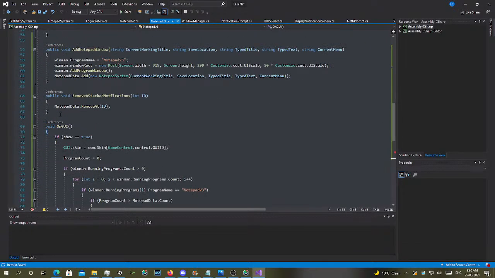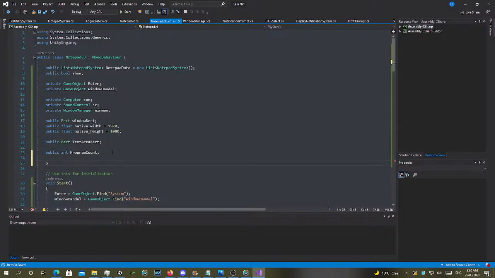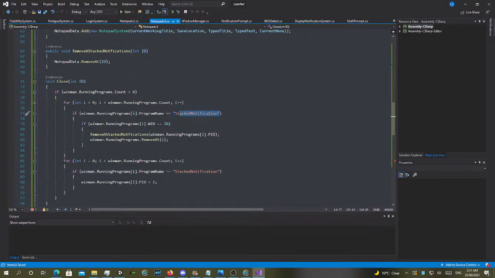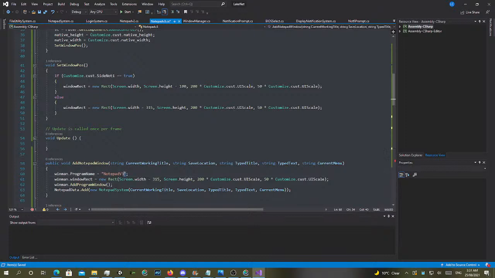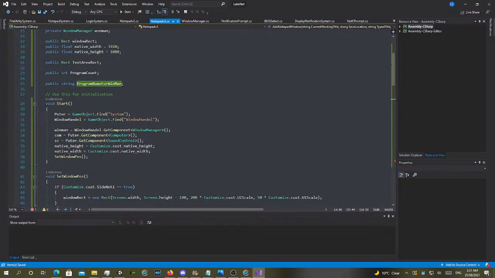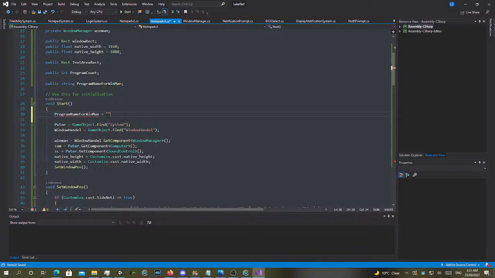We're going to create a variable called public string program name, colon, notepad.